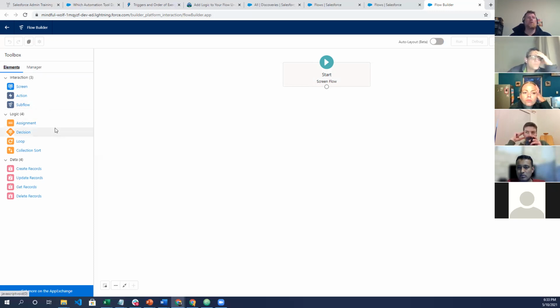The logic, just the same as in Excel when you're doing formulas, you can do lookups and stuff like that, loop through records, and grab records. So these are basically your database operations. Go and get all of your accounts, all of your contacts, all of your opportunities, and do those kinds of things.